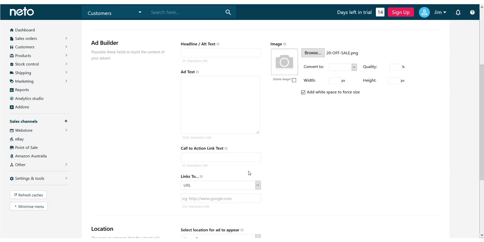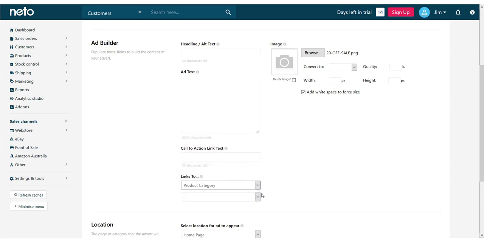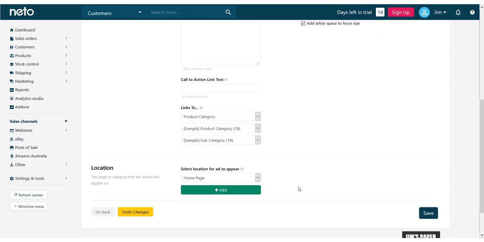Our banner can also link to another page when it's been clicked on. This is really useful if you have new products, sale products, announcements, or you want to drive traffic in a specific direction. The banner I've added is a sales banner, so I'm going to link it to a product category. To do this, I click the links in the drop-down box and choose product category. I can then browse which category clicking on the banner will go to. You'll see that you can link the banner to any page on your website, a specific product, or even an external site.